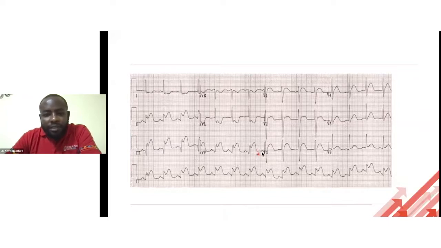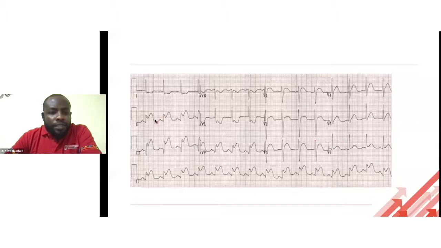There's a STEMI just before the branch of the AV nodal artery. So that's why sometimes you can get first and second degree AV blocks. You can get severe hypotension. And again, these are not the patients where you want to give nitrates. This is a type of MI where, if you give nitrates, if you give nitroglycerin, they will develop severe hypotension.